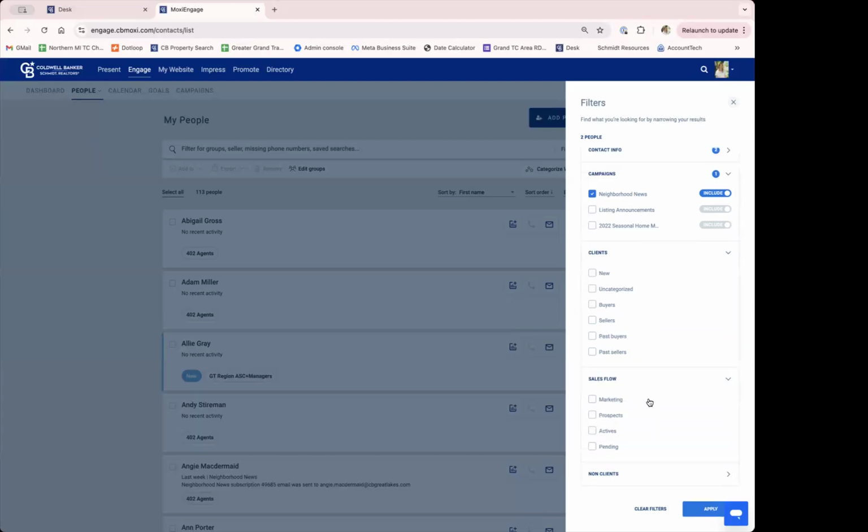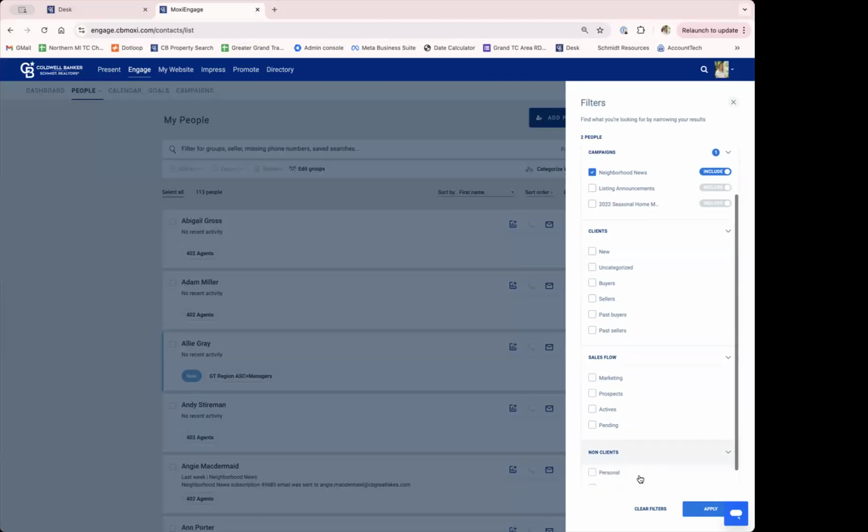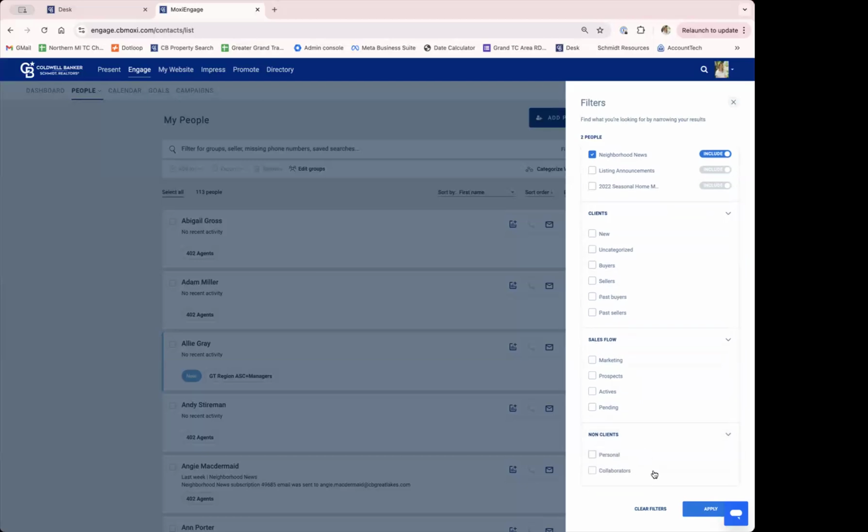Now, again, going along with the categorize wizard options, you can put people into these different sales flow buckets. So whether they're just someone you're marketing to, a prospect, or an active or pending client, you can really narrow down your search results here. And I think that this really is an overlooked thing because we get so busy and just kind of leave people in our contacts by different things.